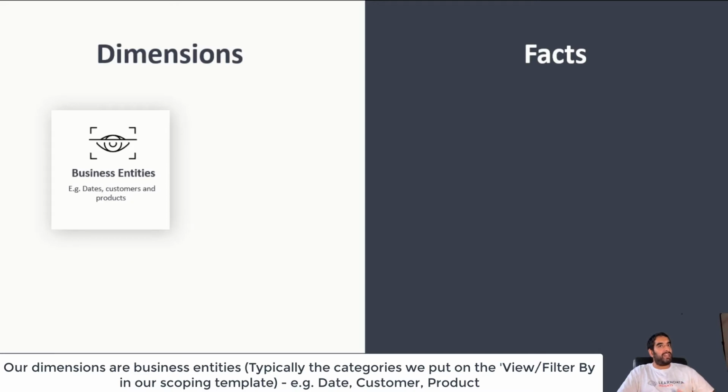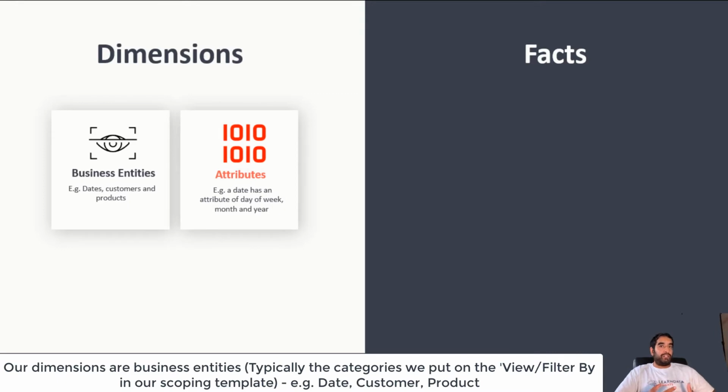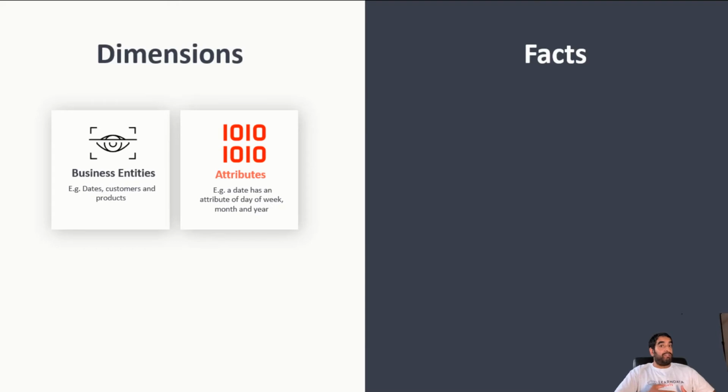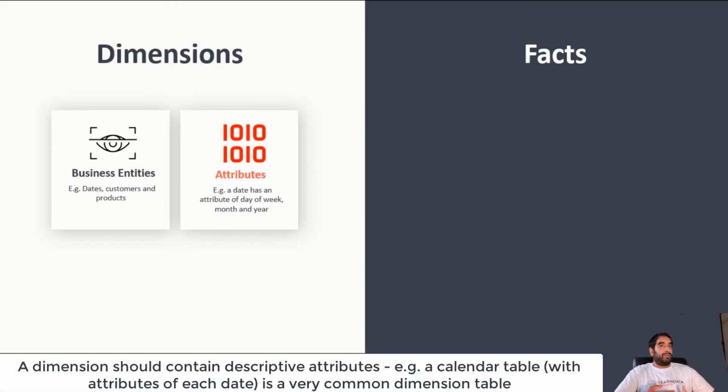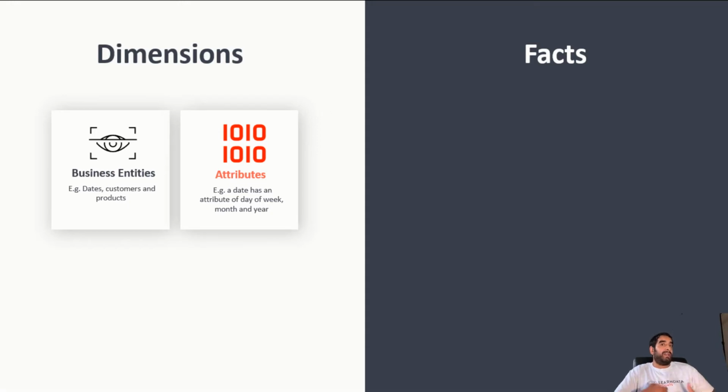And if we look at a particular business entity, that's what we call a dimension, and it has a number of attributes. So for example, the date dimension will have a table with a row for each date, and each date has attributes. It has the day, which day of the week it is, which month of the year it is, which year it is. And all of these are attributes. Customers might also have attributes around their education level, their address, their date of birth. All of these things could be attributes of a customer business entity or customer dimension.